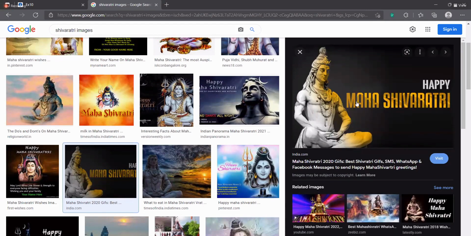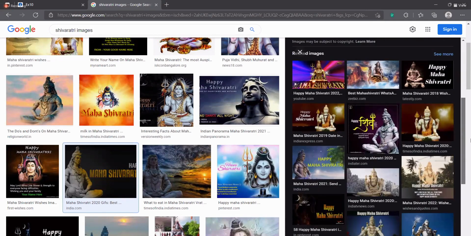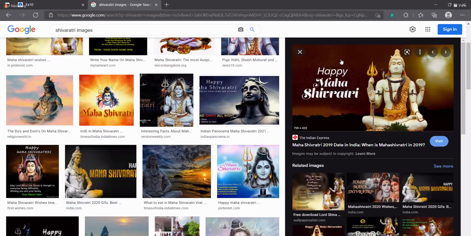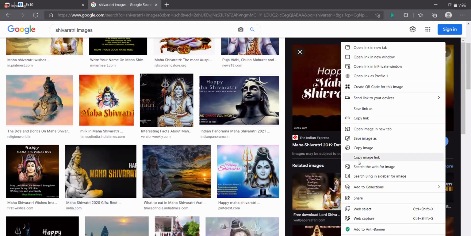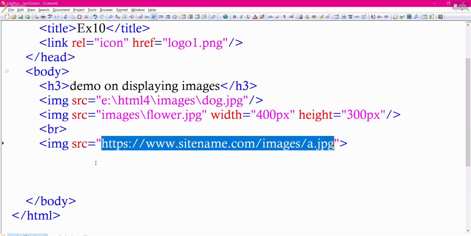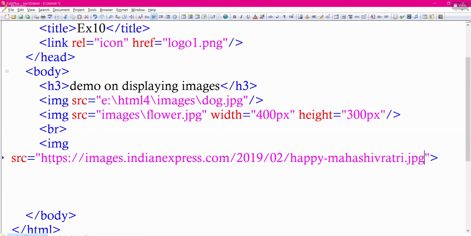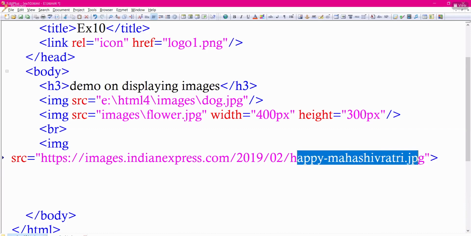Which image do you want to display? Right click on that image. We'll get some options; in those options, copy image link is available. Click on that. Back to your program, paste that one. http://images.indianexpress.com, 2019, happy mahashivaratri JPG.